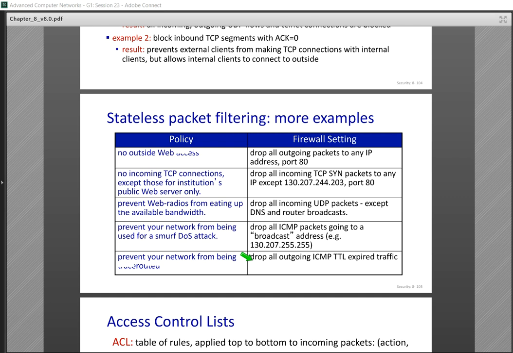Or, for example, when I say prevent smurf DOS attacks, this type of attack uses broadcast addresses. So simply I can drop those ICMP packets with broadcast addresses.